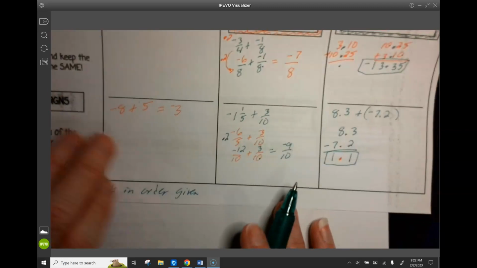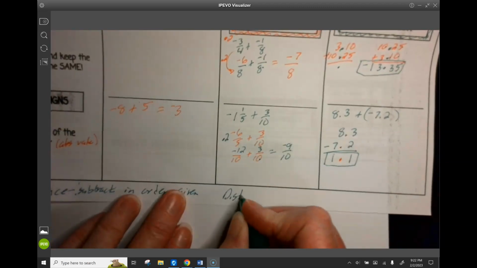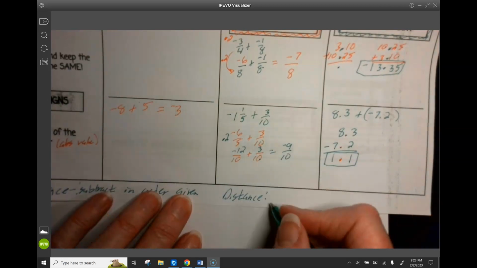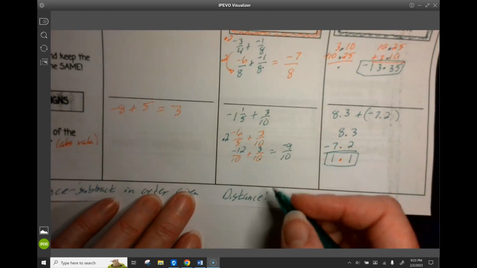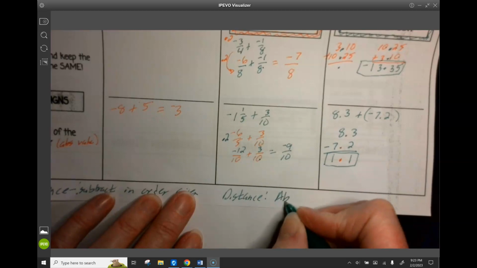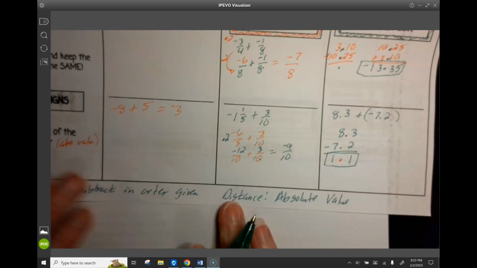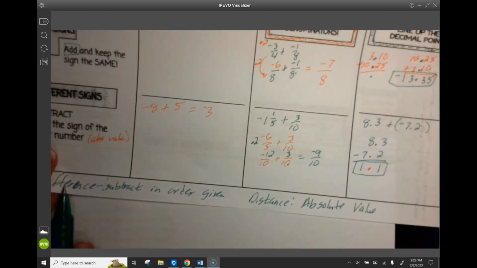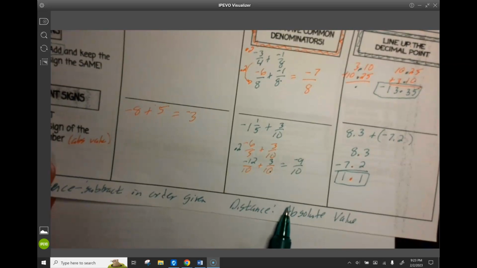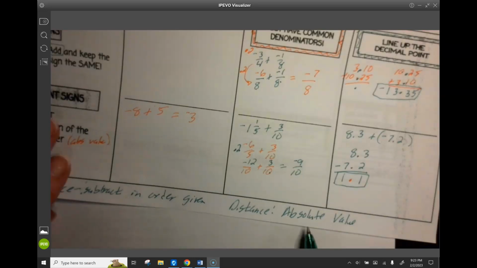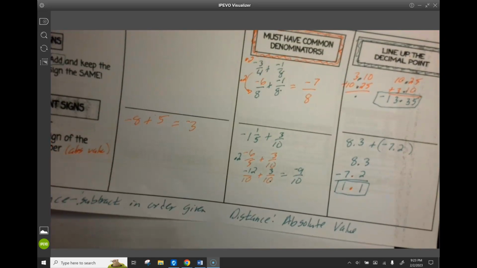Now, the other thing we talked about on that was distance. And remember, if I want to find the distance, this is just a number. It's not going to be a positive or negative. And remember that if I take the absolute value of whatever I got from the difference, I'm going to have the distance. Okay, so keep that in mind too. We take the number, ignore the sign. So we just want the number. There's no positive or negative distance. There's just the number. We'll get back to that when we get to the homework.